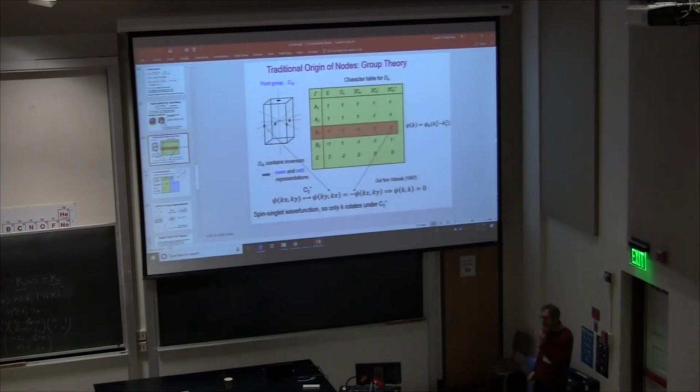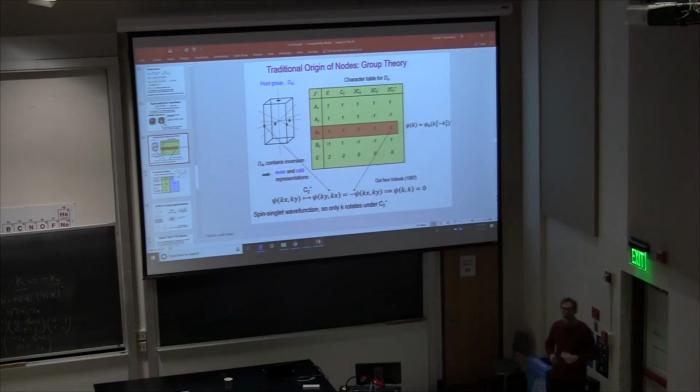No, it's not so simple. You do need to look at the transformation of the momenta. I purposely did not choose this minus 1 because that takes kx, ky to ky, minus kx. And so you have to be a little bit more careful with that, because now I have a ky and a minus kx, and I'm going to have a kx, ky here, so I have to be careful how I structure it. The point nodes often come into the spin triplet case because you have a more complicated transformation property because of the spin triplet nature of the wave function. You just have to play with these for a while, and this is really the simplest example.